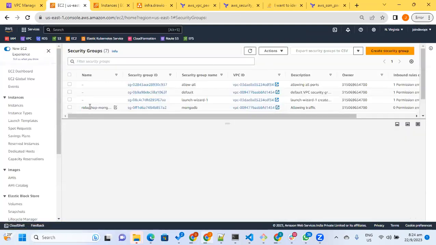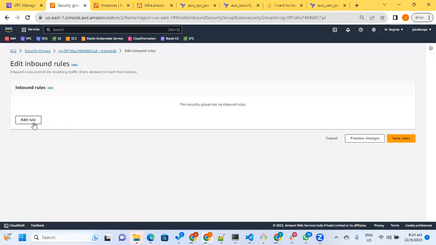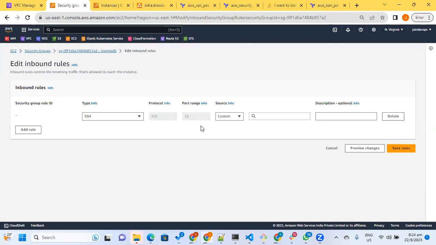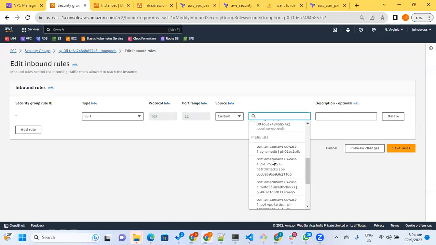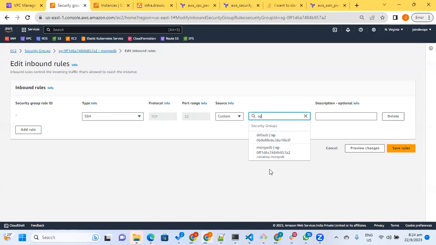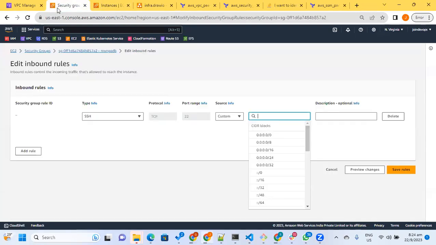So again, let me refresh. This is the MongoDB security group, and I'm adding a rule. I want port number 22 to be allowed from the SG, this one.